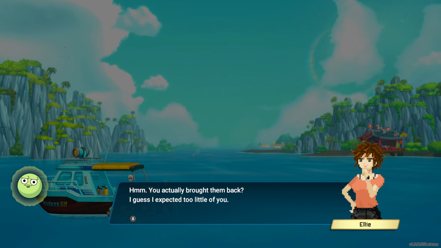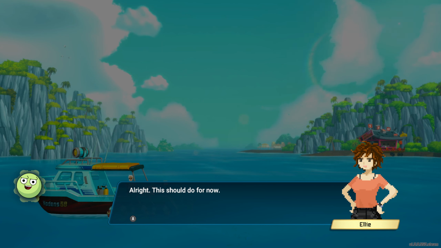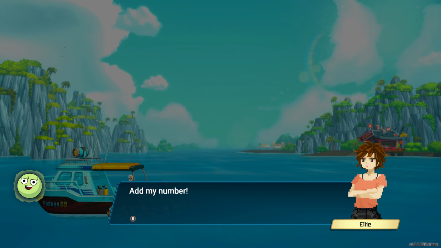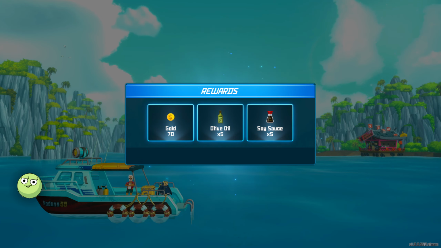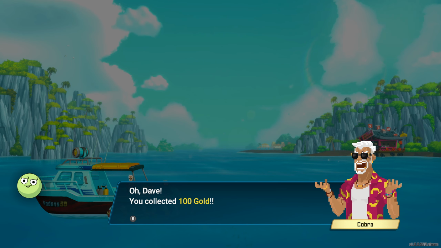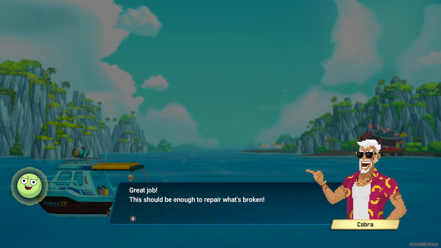You actually brought him back? I guess I expected too little of you. Alright, this should do for now. Give you a reward as promised, since you helped me do my research. Sudden ecological changes in this region will need to be studied further, so I'll continue to need your services. Add my number. 70 bucks! Wow. Olive oil and soy sauce. Oh Dave, you collected 100 gold. Great job. It should be enough to repair what's broken.